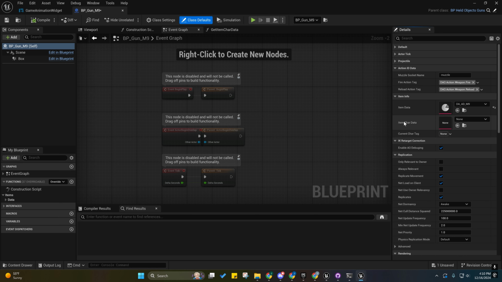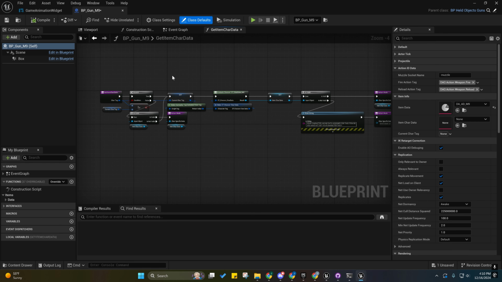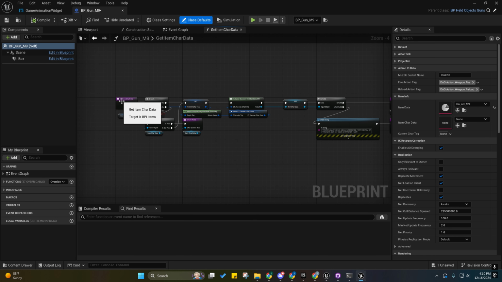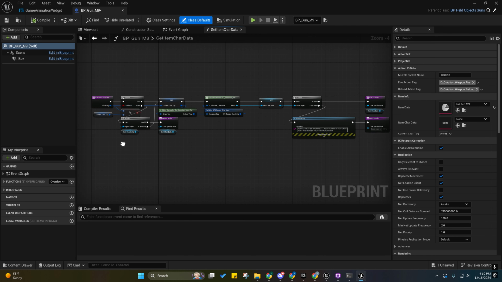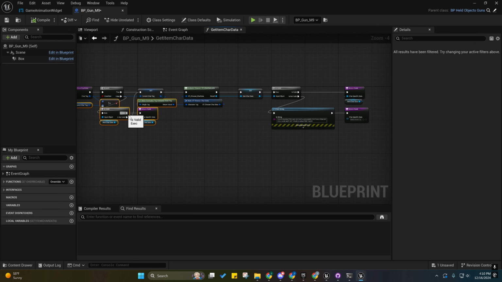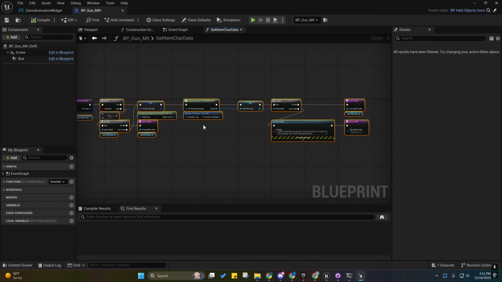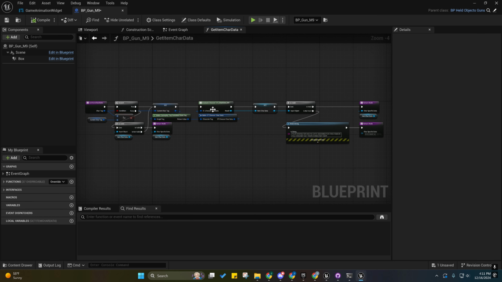So is this. This information is automatically fetched, and it's fetched from this get item char data function, which is actually a child. It's an inherited function that we're overriding inside of here. So the parent actually doesn't have anything set up for this function. It's meant to be overridden by the children. So if you're setting up a new weapon, I would just suggest duplicating one of these so that you don't have to set up the chooser and stuff like this that I already have set up for you in here.